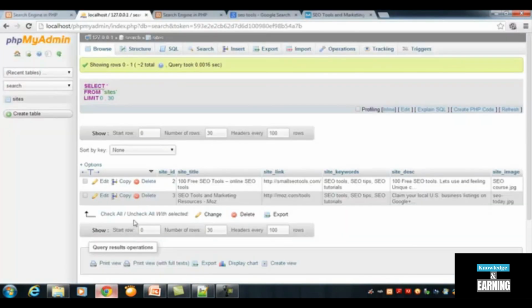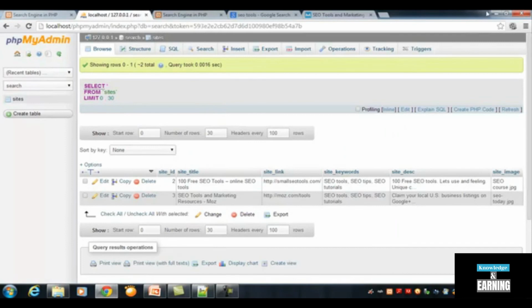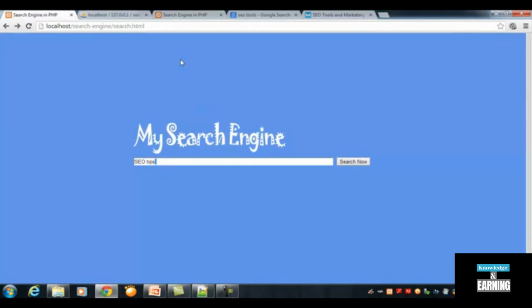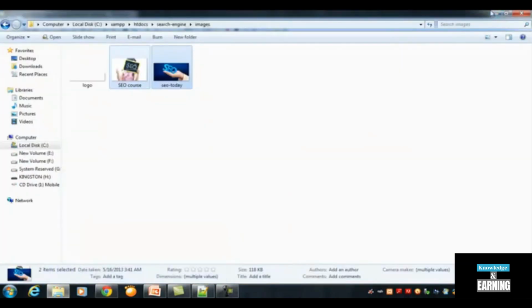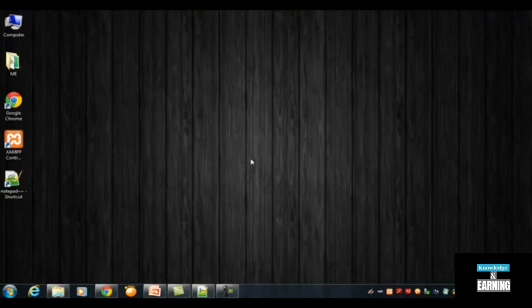So I will insert some more data during the break, and after that I will show you all the rest of the procedure to display the data on the result pages. So this was section 2. This has ended, and after this video we will start section 3, in which we will be displaying the data on the browser to the users when they run a query.